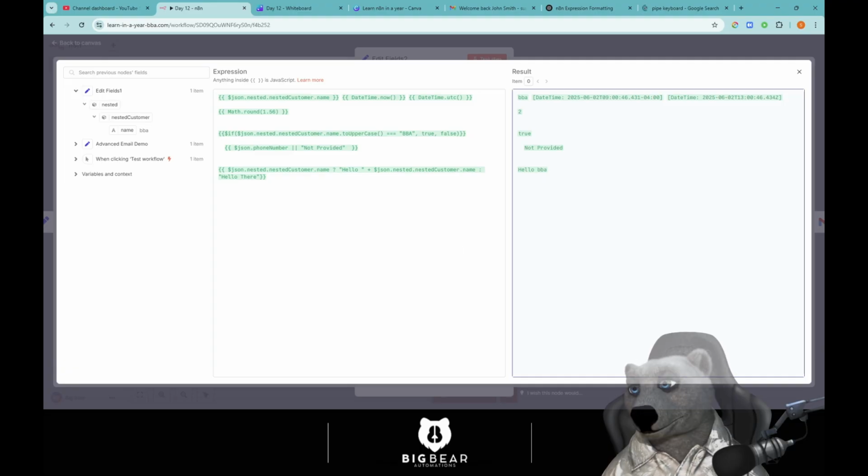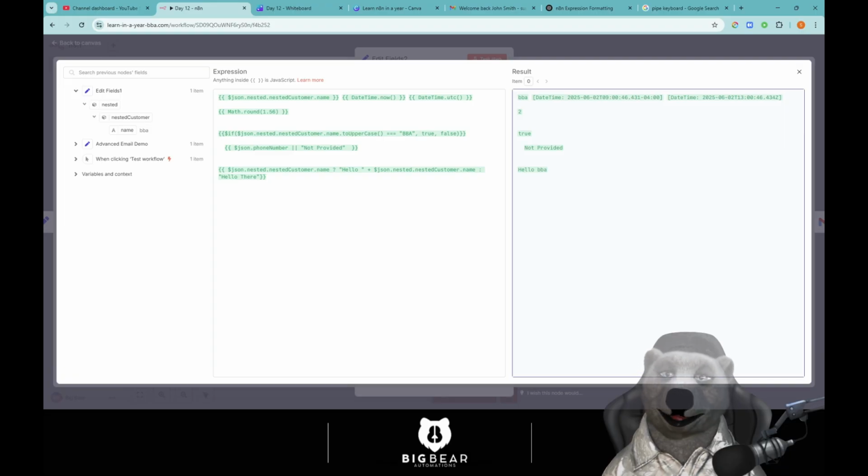So we're going to go on to advanced expression tips now. I think we've got the gist of what an expression is, what we can do with it, how we can play around with it, and we can do a bit more with expressions. So obviously we can combine multiple fields, so first name, last name, which is obviously great.